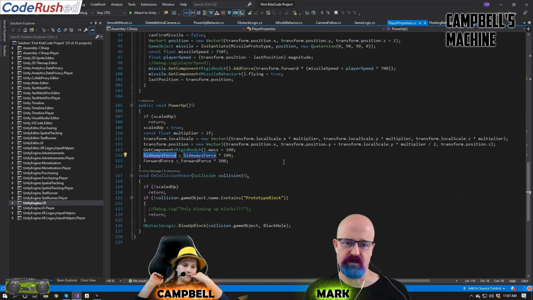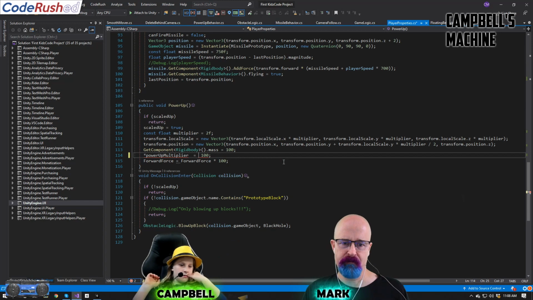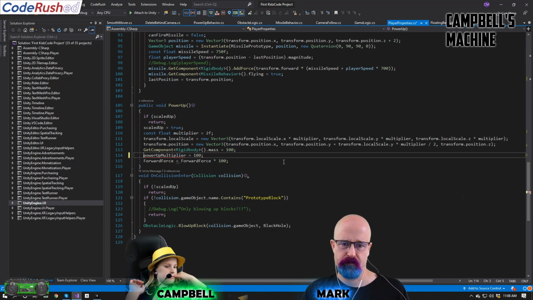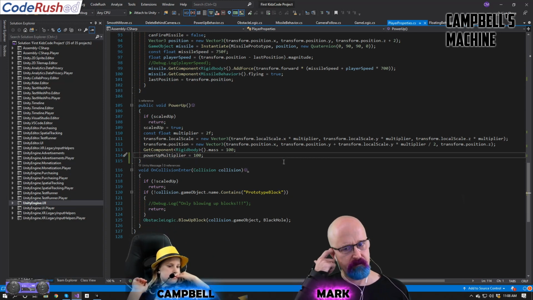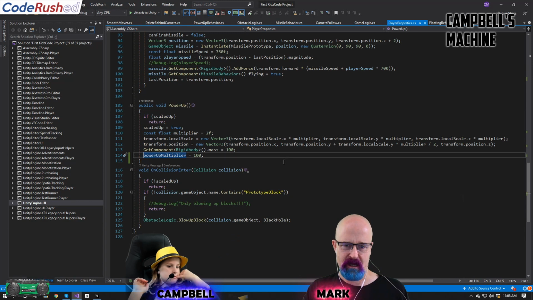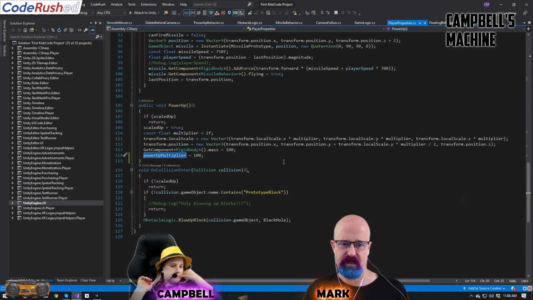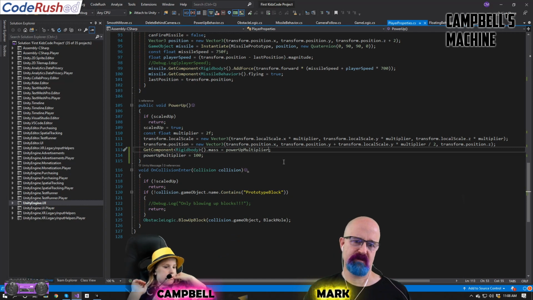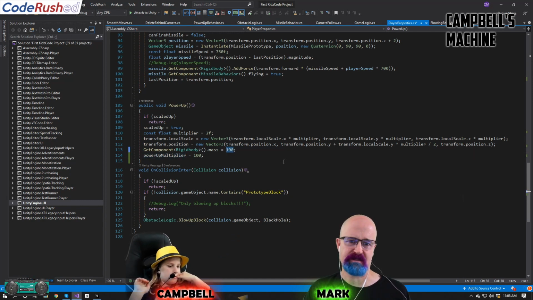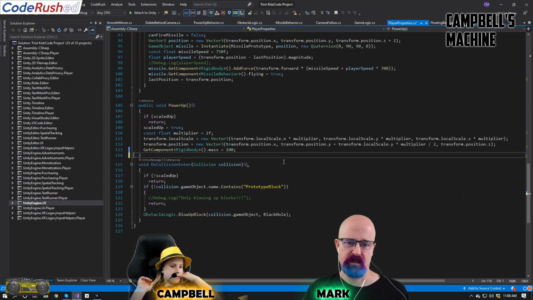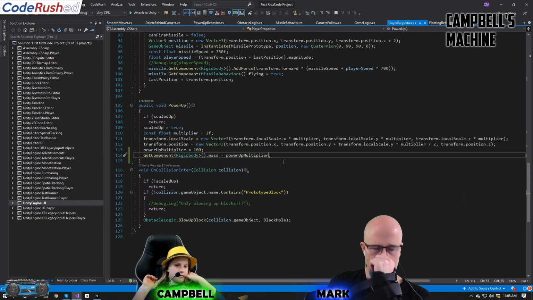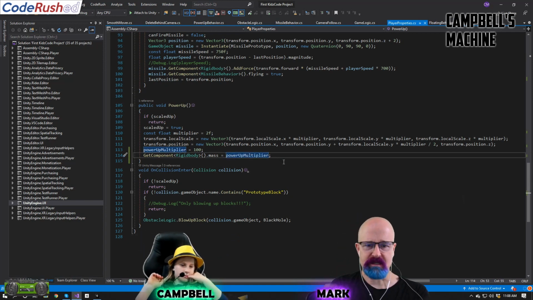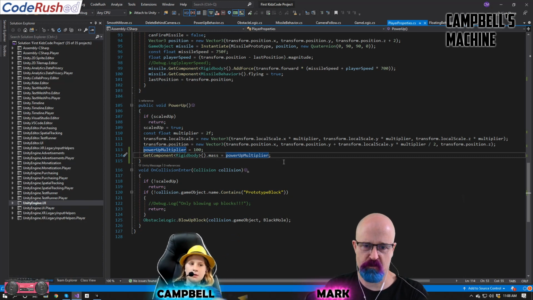I think those are the only times those show up. Yeah, I think so. So now I just want to say my power up multiplier is now equal to 100, like that. And I can delete this line of code. And to be honest, I'd have to set it to 100 first, so I have to switch the order of these. But I could do this right here: power up multiplier is 100, and then mass is equal to 100. Do you want to try that and see if those changes preserved behavior?